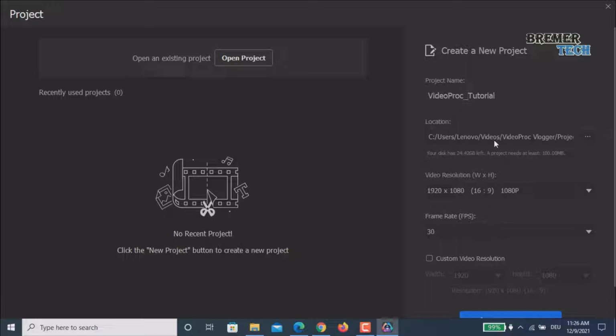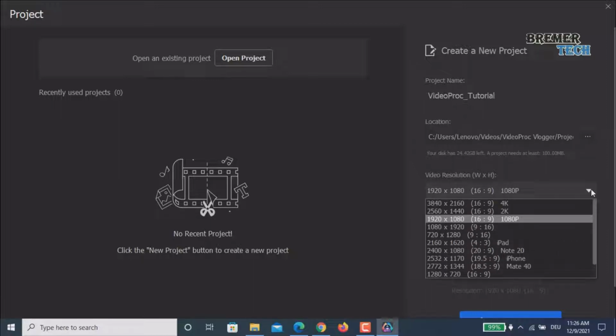It's always in your user profile videos, and it will go in your project folder, VideoProc Vlogger, and in the project folder you will get all the videos saved. Then in terms of video resolution, you have an option of choosing the resolution desired.